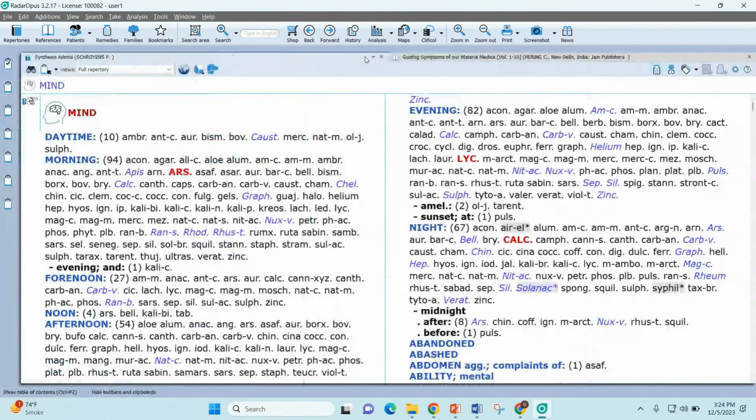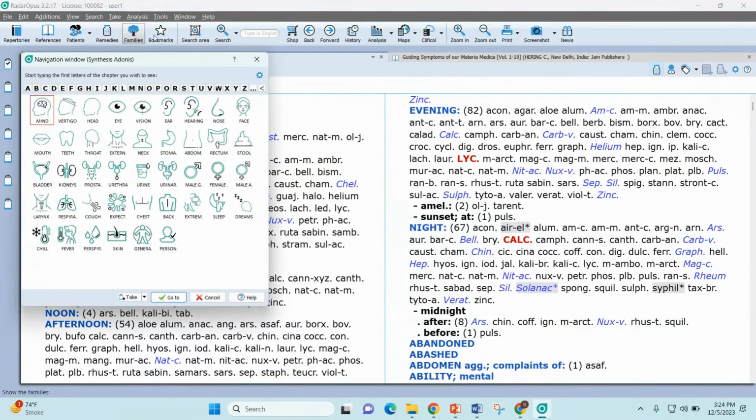You will see these basic icons in the software: binocular icon, clipboard icon, remedies icon, and the author references icon. So today for repertorization, we will use these two icons, the binocular icon and the clipboard icon. By clicking on this binocular icon, I can open this navigation window.